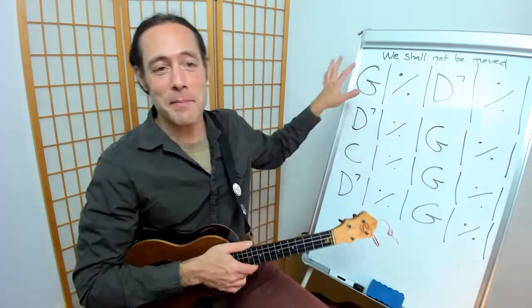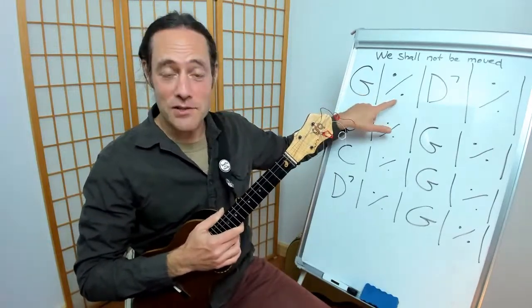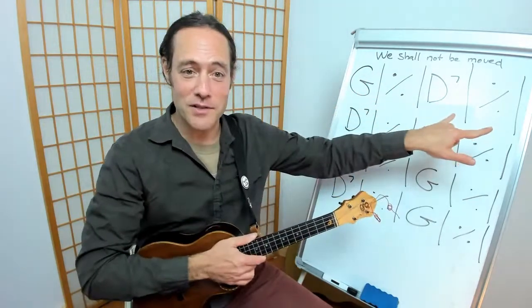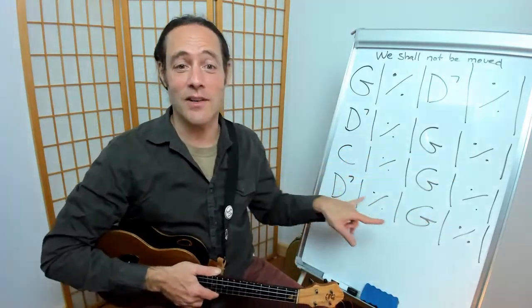I did my best to write this really large so you can see it easily. This is a G. This symbol means to repeat the previous measure. So two bars of G, two bars of D7, two bars of D7, two bars of G, two bars of C, two bars of G, two bars of D7, two bars of G.